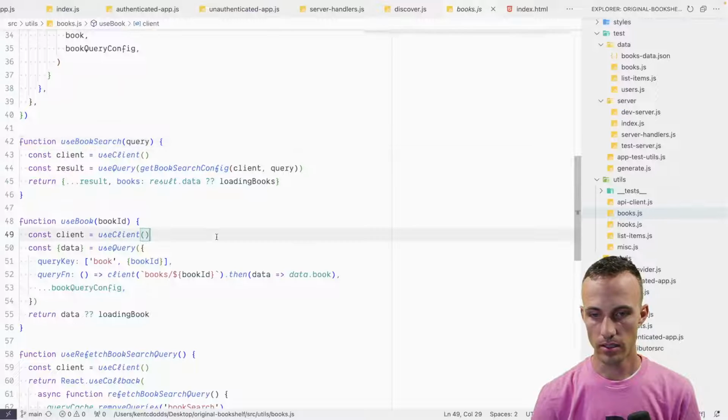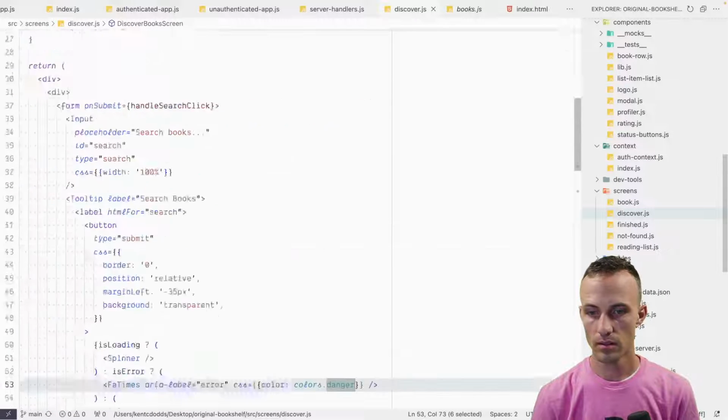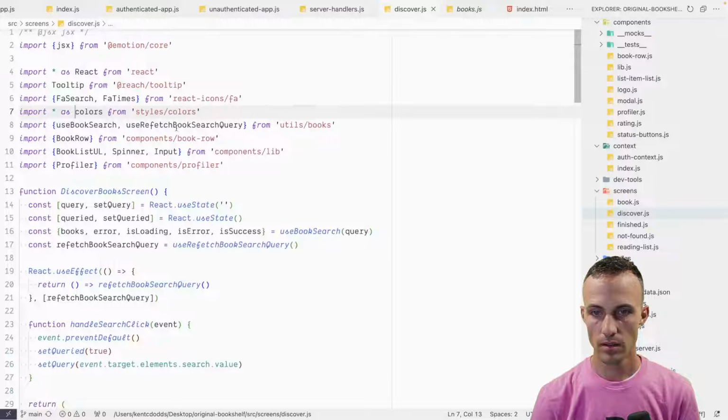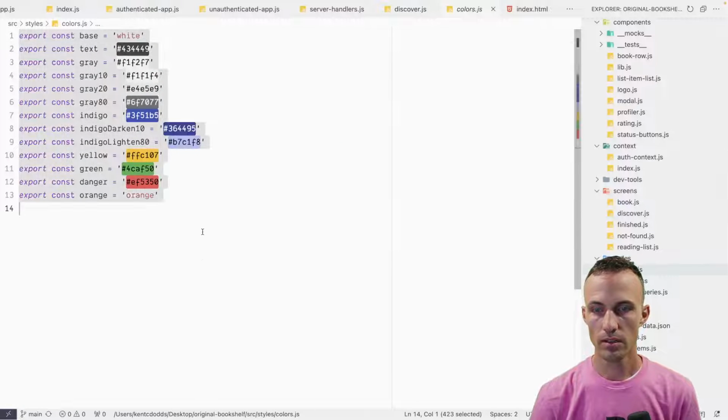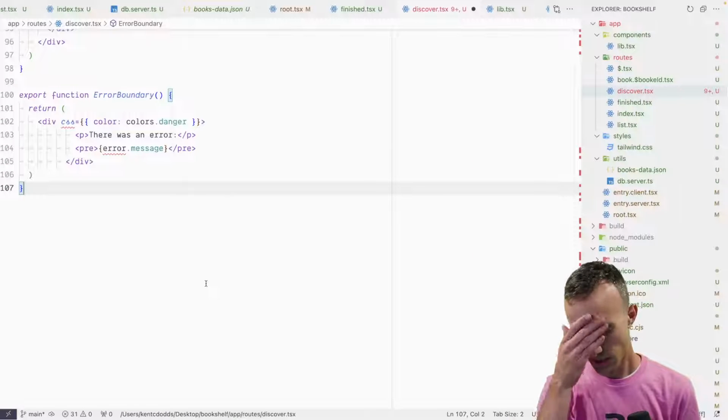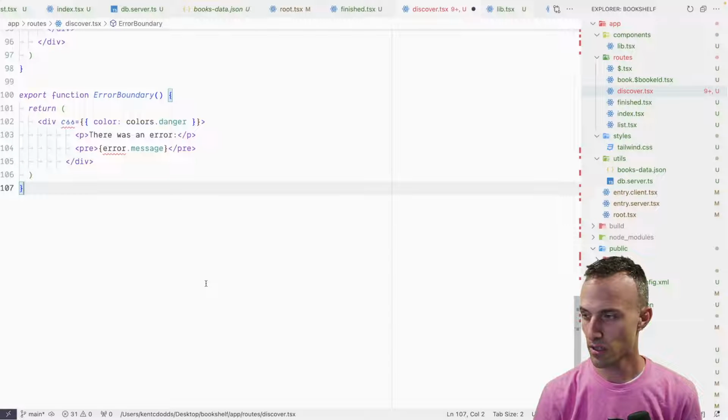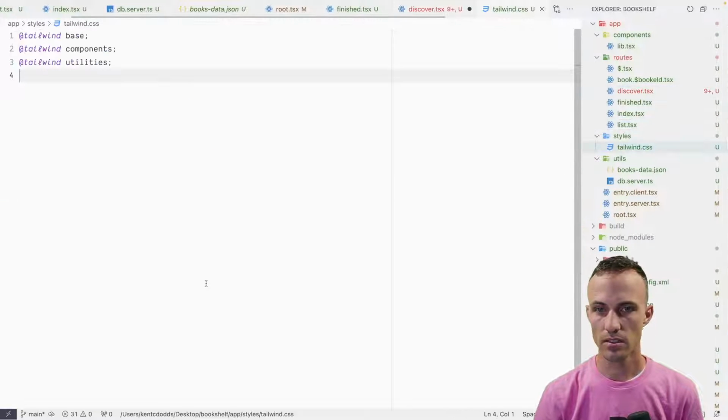Where's our colors danger? Okay, yeah, we need to customize our Tailwind stuff just a bit.